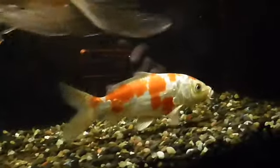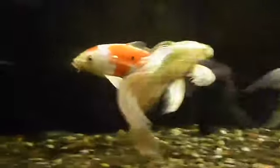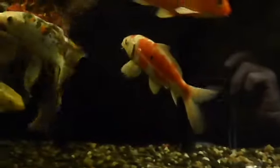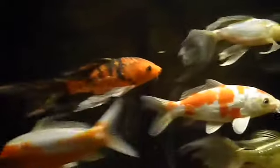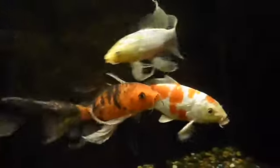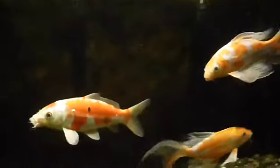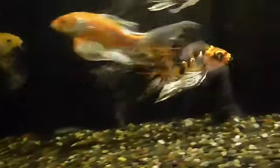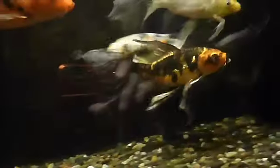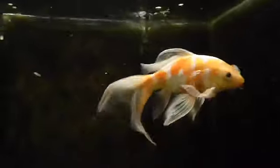Oh, now look at this guy here. This one here is not a butterfly koi. You can see his short fins, but he has a sort of beauty about him that is just wonderful. And people that keep koi out in ponds can only enjoy the koi from the surface, and they have a totally different appearance, I've found. I do have koi in ponds outside, but you usually don't get to see them from the side. And from the side, they are spectacular.